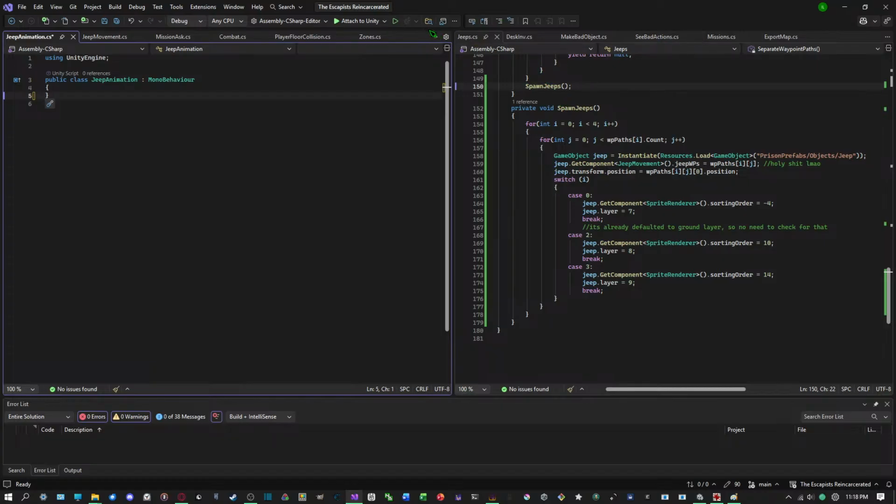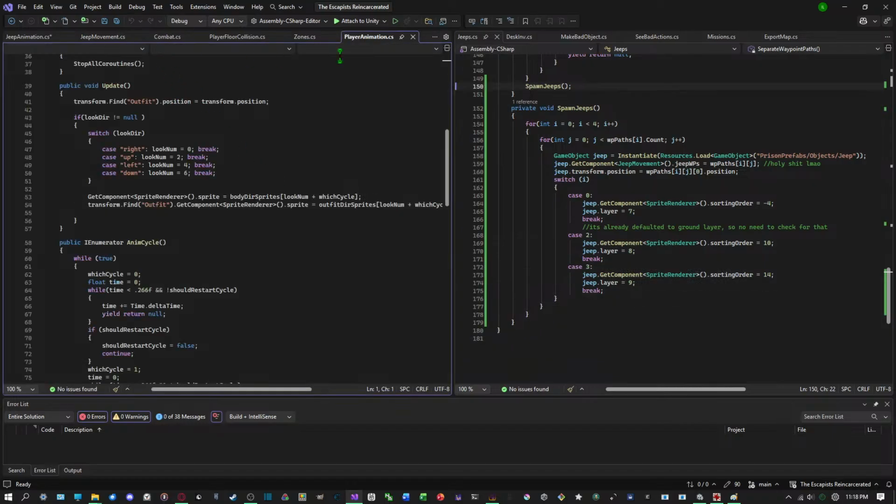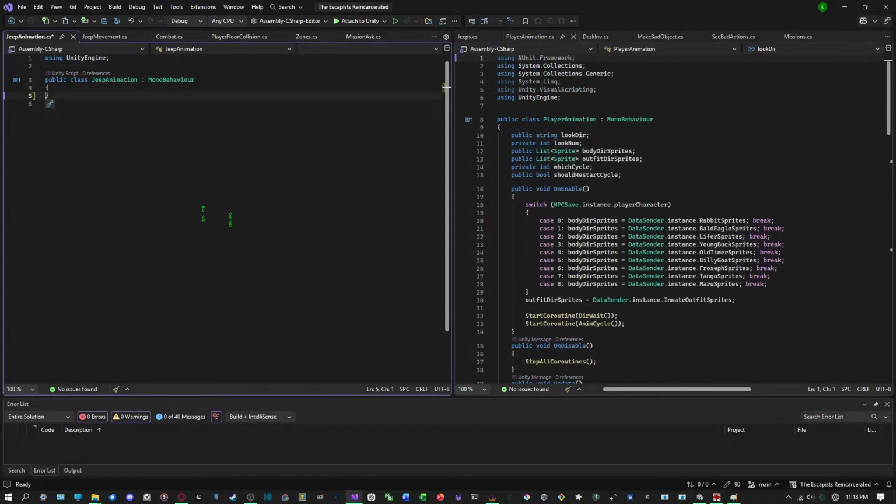This will be similar to the NPC animation or player animation, because it has looking stuff. All right. And I guess I could. It's like it's right, up, left, down. Okay.